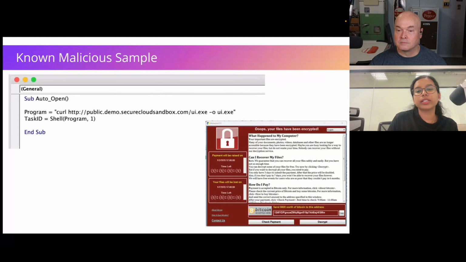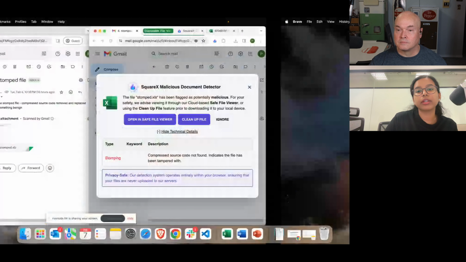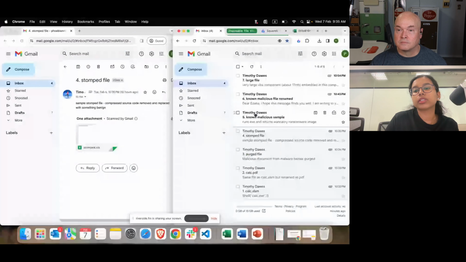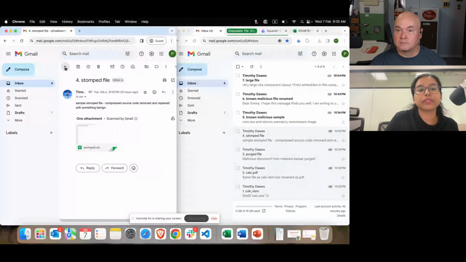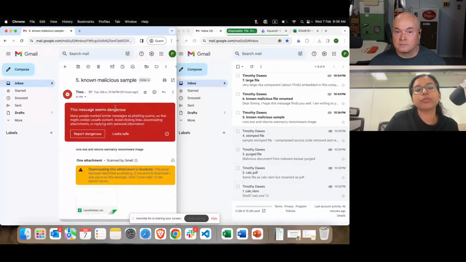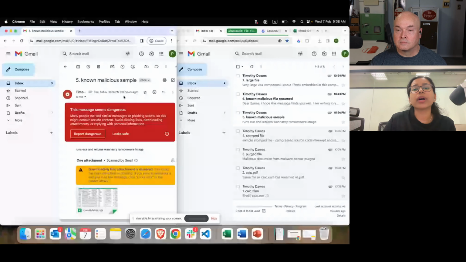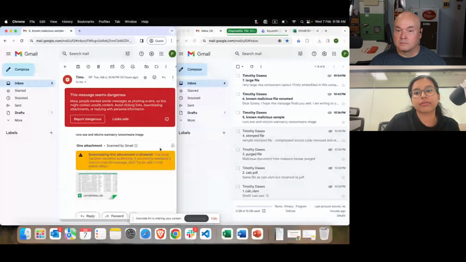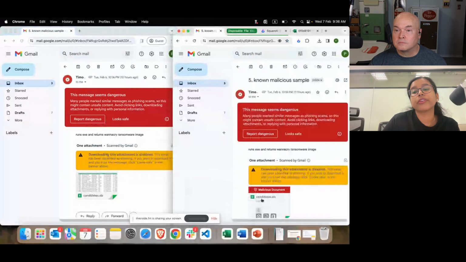So what we noticed, as I mentioned, is that Gmail is really good at detecting things that have already been found by other people. But when it comes to zero-day attacks, it's a little bit more difficult. I mean, we understand, right? It's an email service. It's not meant to be super robust when it comes to security. So this exe file actually gets labeled as something that seems dangerous, right? Which is fantastic. So that's also something that we flag as dangerous.